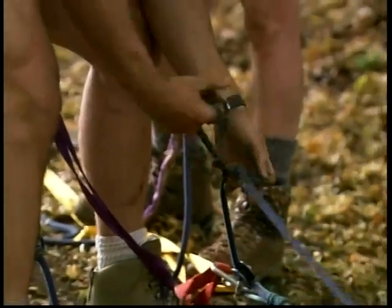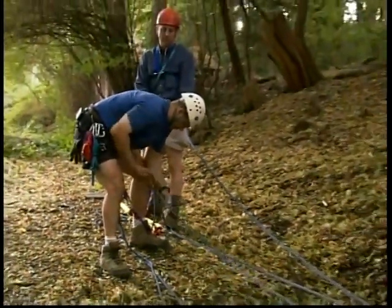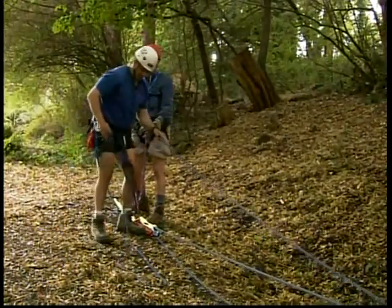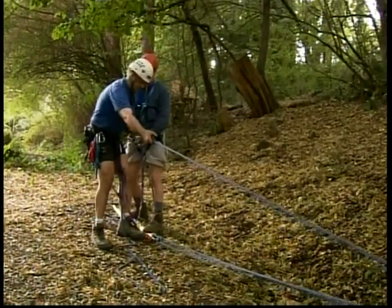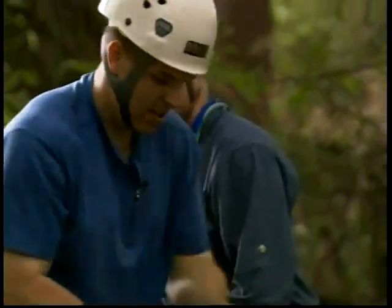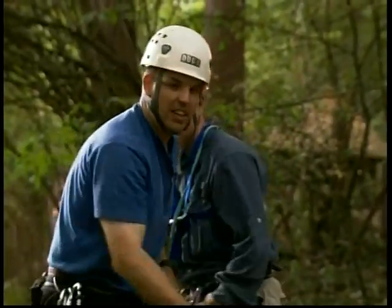Okay, I connect my anchor back, and then I take the prusik back off so that we're going to be ready to pull again. Okay, and we're ready to pull. And that's the Z pulley.